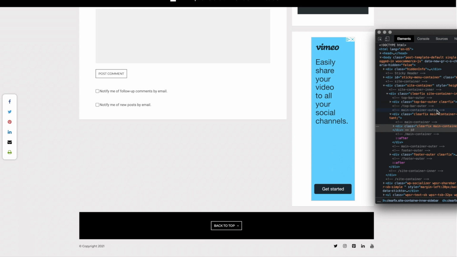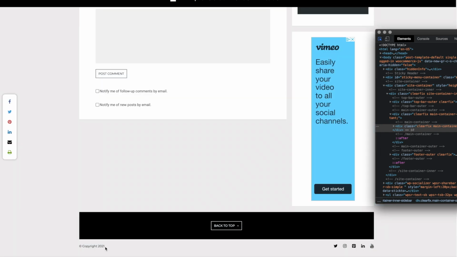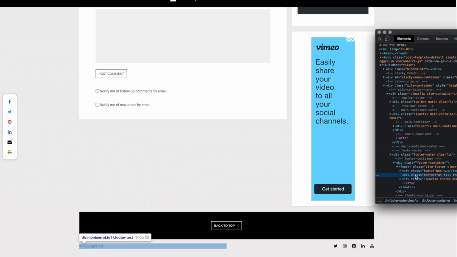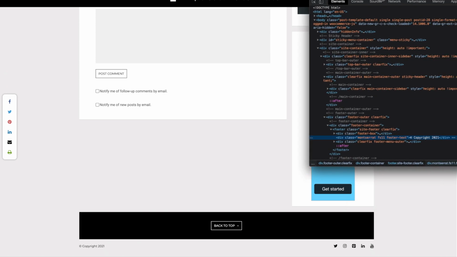Now I should have mentioned that I am using Chrome for this. Now, if you're using something else like Firefox or another browser, you definitely do have development tools available there as well to kind of do the same thing. But in Chrome, we'll go ahead and click on this little arrow here, which is the select tool. And then we'll hover over the footer text and go ahead and click on it. It's then going to outline it here for us. And as you can see here, we're looking for this set of words here.